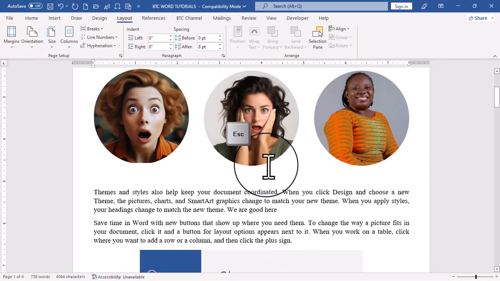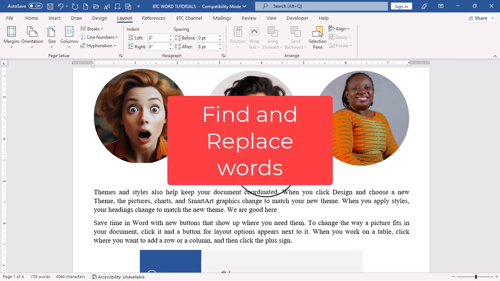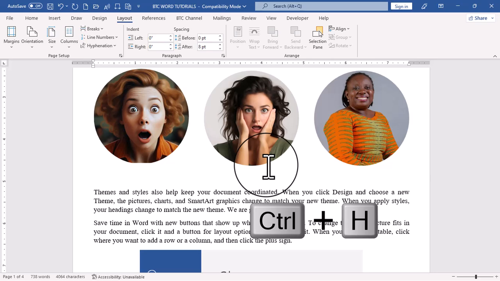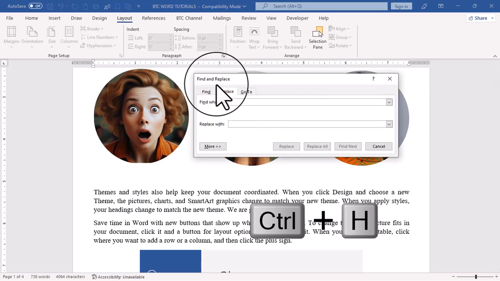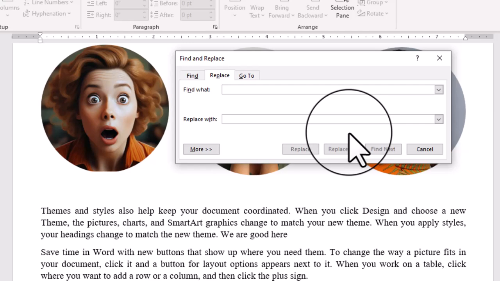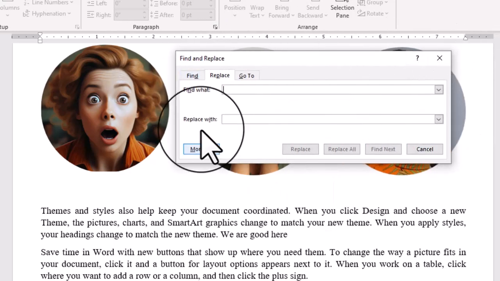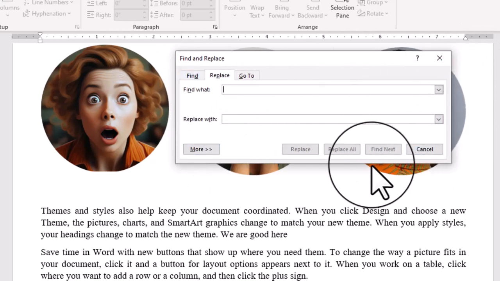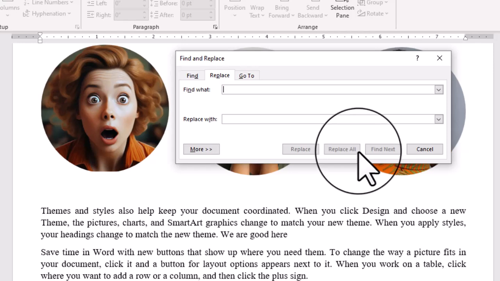Now in this interface, let's assume that you have a lot of words, you have a lot of sentences, you have a lot of items displayed here, and you want to search for a particular item. We can use the find and replace option in Microsoft Word. And to easily get access to this, you hold Ctrl+H on the keyboard. This provides you with a find and replace dialog box, and we have the find what field and also replace with field. I have a video that covers and gives you the traditional and advanced way of using this dialog box. I'll prompt you with a link in the description below.